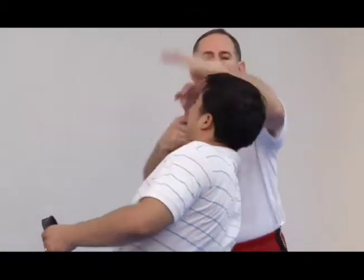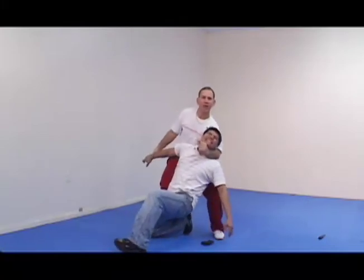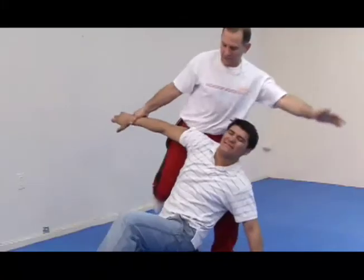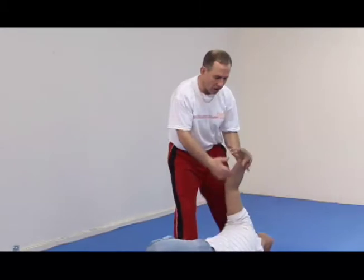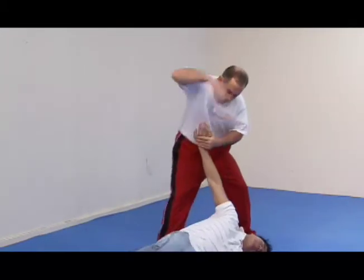When I grab, I can grab it and I can choke him. As you can see, now I'm changing my method. I can strike him and I can get out of there. Strike him and kick him. I have all the different options.